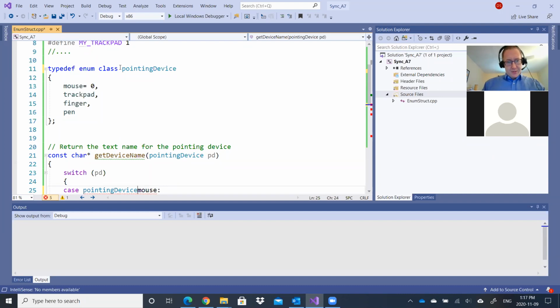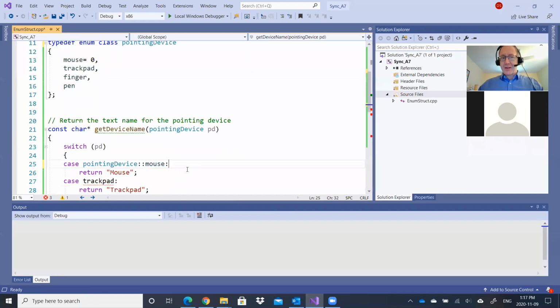And it should be dot or double. There you go. So two different ways I could do it. I could say an enumerated class pointing device, and then that will give me this way. I think that's what I'm doing on the assignment. So let's just throw it in this way.